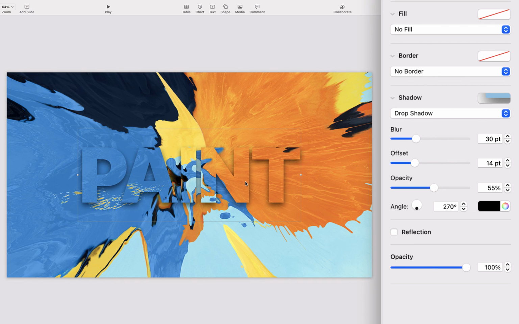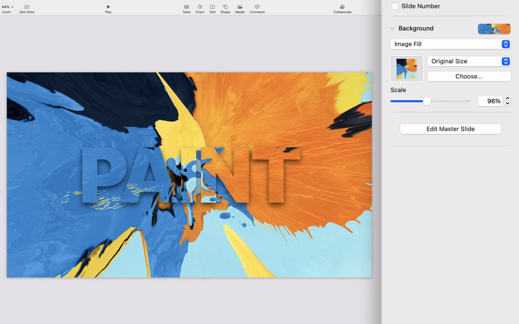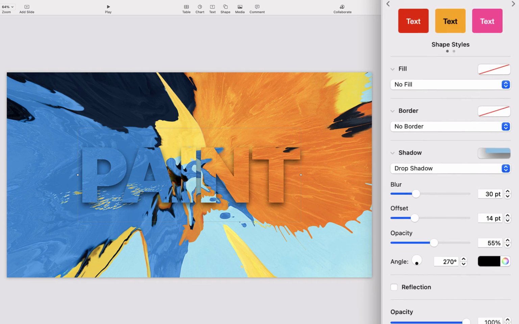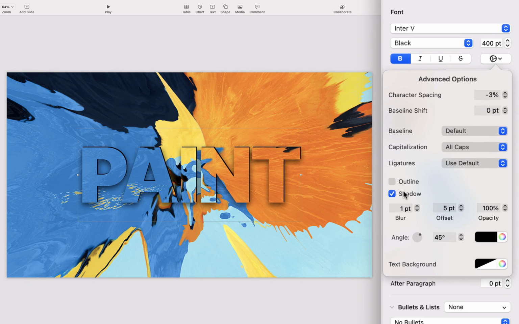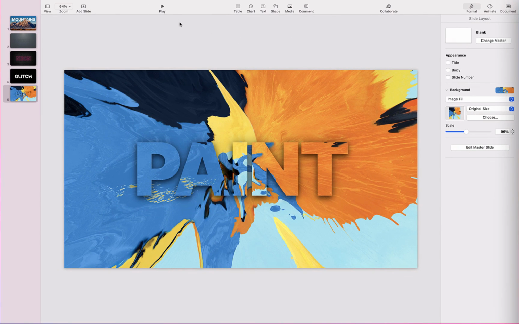If you wanted to, remember we have the option to do a double shadow. I have one shadow here on the Style menu, and then I can go back to the Text menu and my advanced options and add a second shadow here if I wanted to. Let's play with that a little bit. So I'm going to make that go right up, so 90 degrees. And let's give it a blur, quite a high blur, and a lower opacity. Okay. And there you have it.